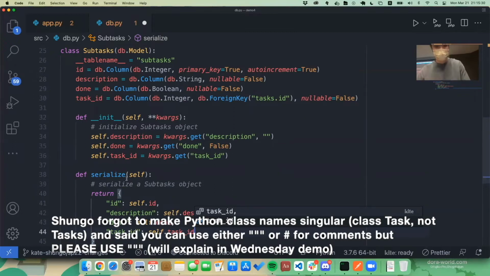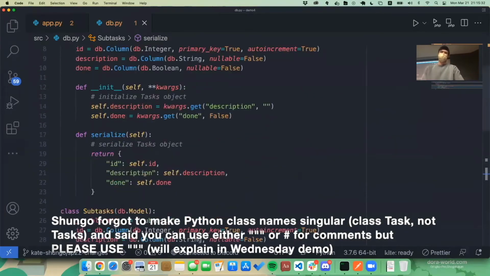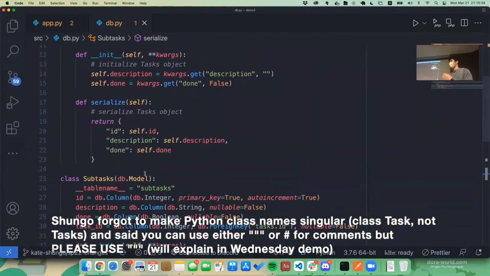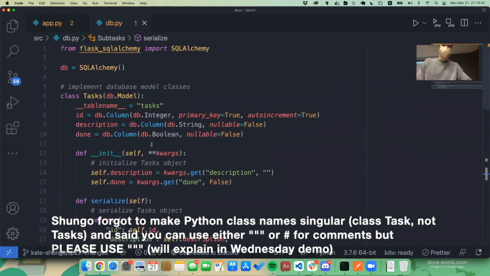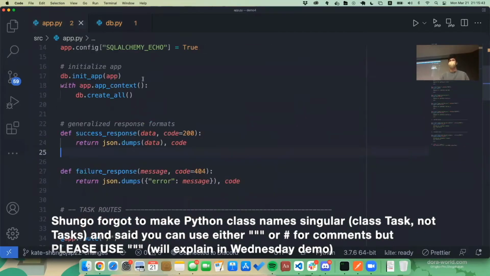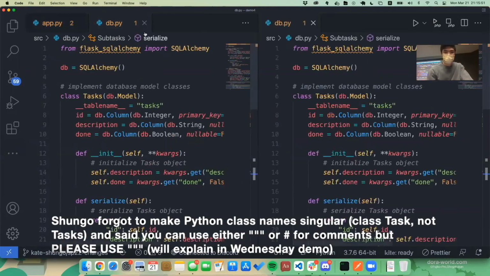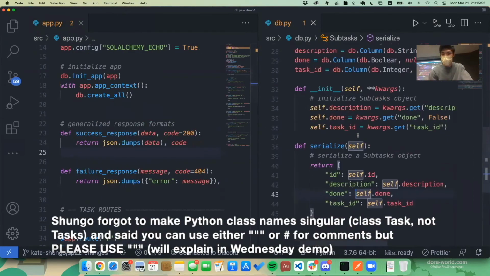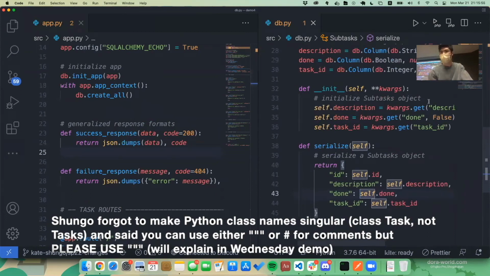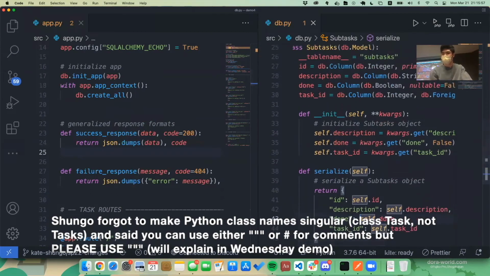Cool. So now that we have these two models, let's go back to app.py and start implementing the functions for these two models. Does anyone need to copy db.py? Should I leave it up? Anyone? Okay, I'll leave it up. Hopefully you can kind of assume what goes in here. Move this up here.